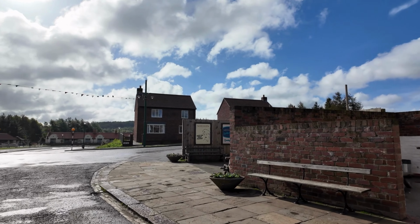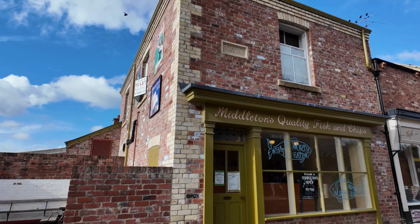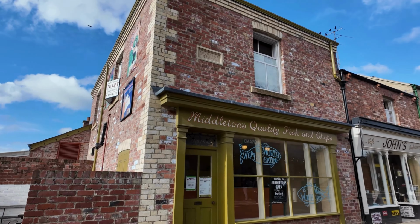And what struck me immediately is that the village looks fresh, clean and new. And I really liked this because this is what it would have been like. This would have been the first impression for people at a time when they got to see these newly built housing estates or high streets. It would have looked so new and futuristic compared to the old Victorian and Edwardian slum housing, much of which was lost to bombing during the war or was being cleared to make way for a new way of living. The 1950s village is roughly set in the mid-1950s, so around 1956 or 1957.